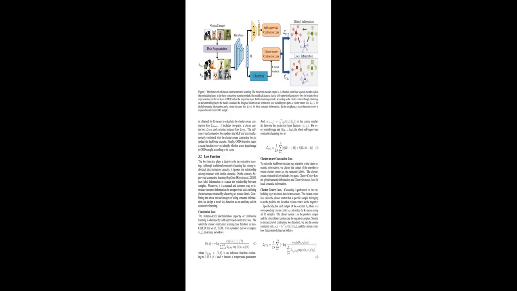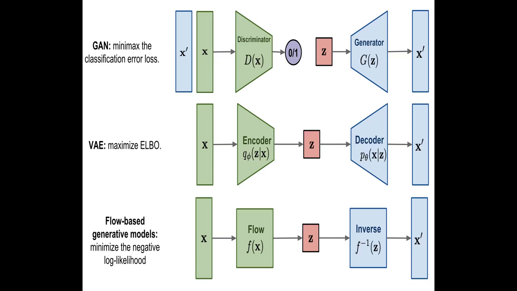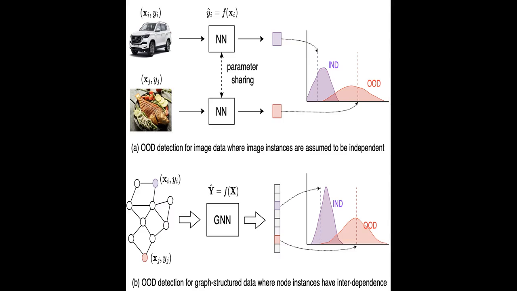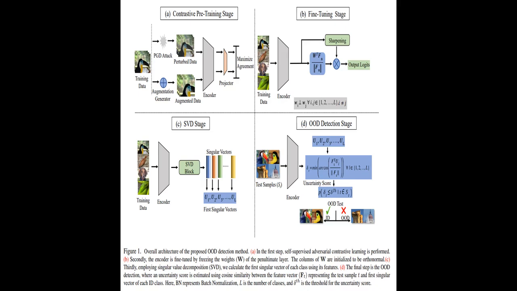Let's walk through a couple of real-world scenarios. First, imagine a hospital uses an AI model trained on thousands of images from one type of MRI machine. One day, a new MRI machine is installed and produces scans that look subtly different. With an energy-based OOD detection system, the hospital's AI can flag these new images as out of distribution and request a careful review, reducing misdiagnosis risk.